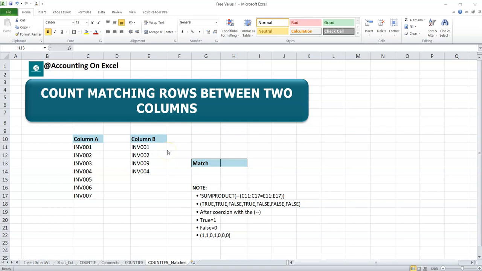This is Accounting on Excel with Amaka Ifebonando, and in this lesson we're looking at how to count matching rows between two columns.